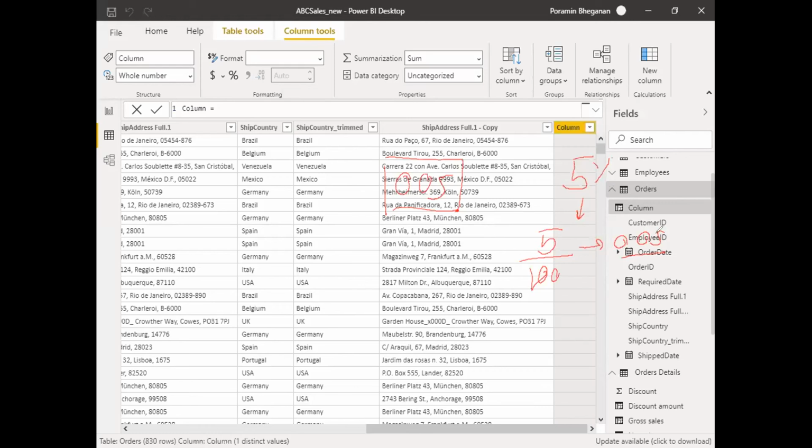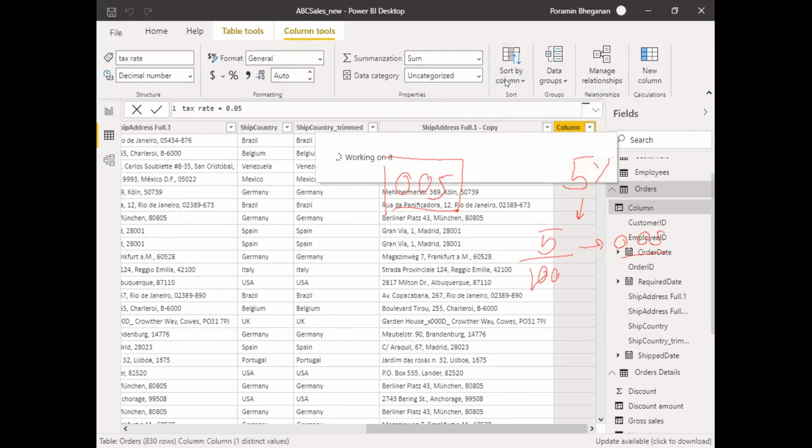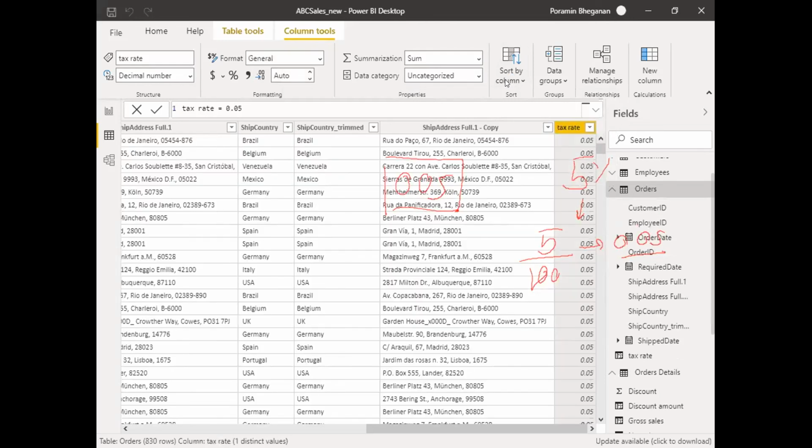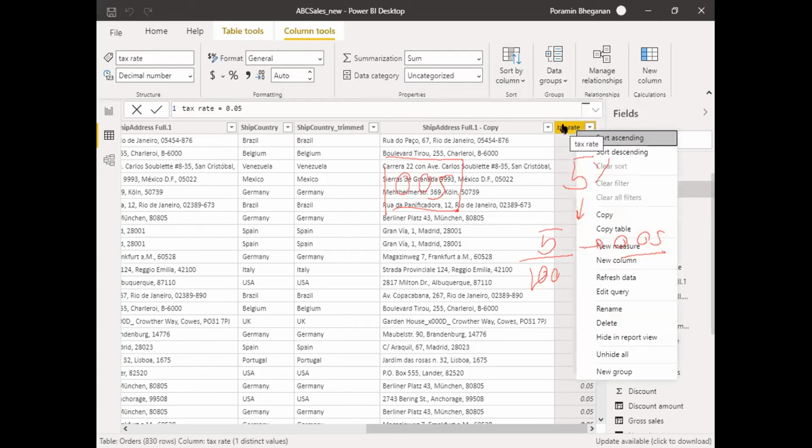Now let's see what we should do in case we would like to assign a constant to a column. You just type the value straight away in here. If we say it's a tax rate, I rename the column first, tax rate, equals 0.05. This is to assign the constant to a new column. So you can see that after I enter the DAX, right now I get the tax rate 0.05 straight away.